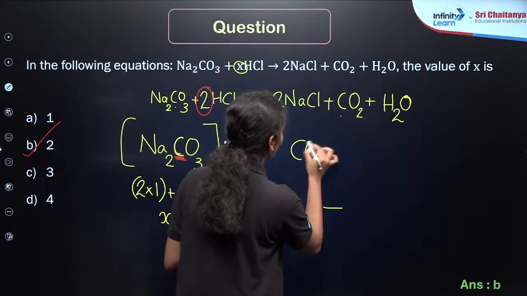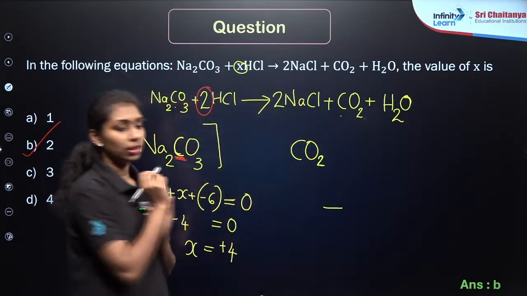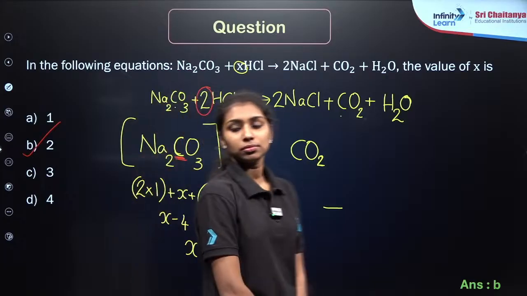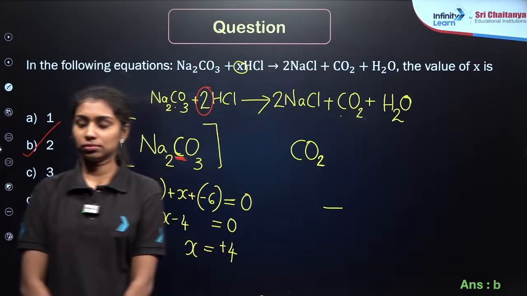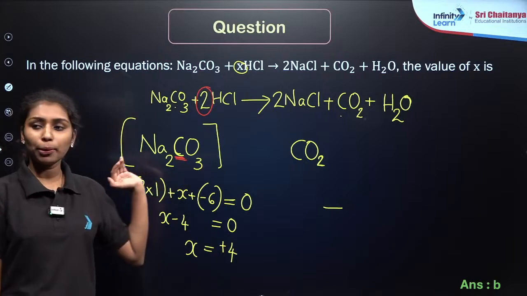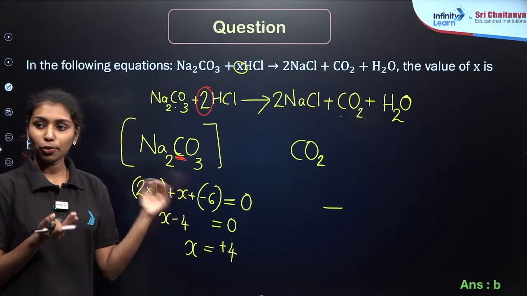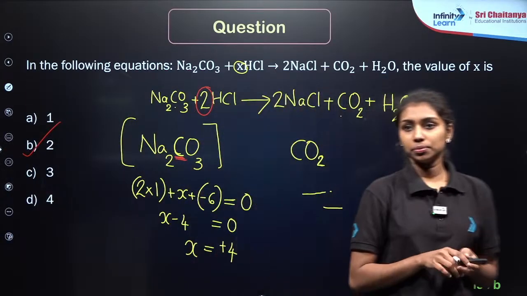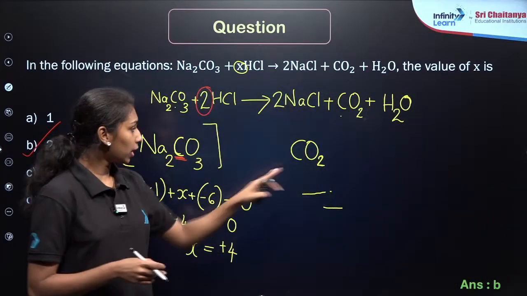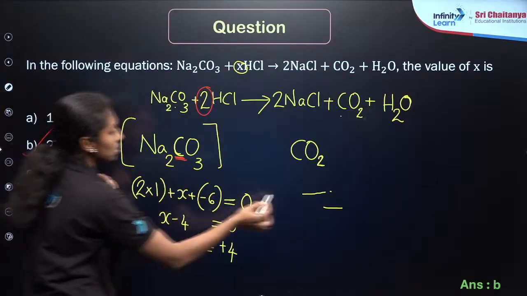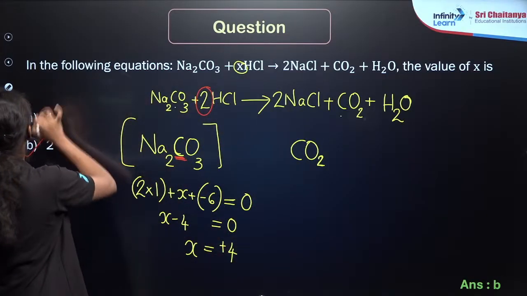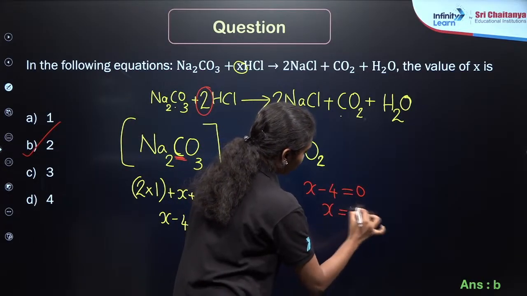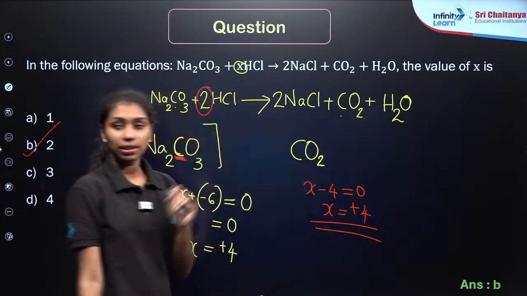Then for example, in the case of carbon dioxide, what will be the oxidation number of carbon? Okay, this is again an example of a polyatomic molecule, right? Polyatomic means it contains more than 3 or 4 atoms. So here it is again 3 plus 2 plus 5, 6 atoms are present. So in the case of carbon dioxide, if we want to calculate the oxidation number of carbon, again X minus 4 is equal to 0, or X is equal to +4. So again carbon is having the valency of +4 in the case of carbon dioxide. Clear?